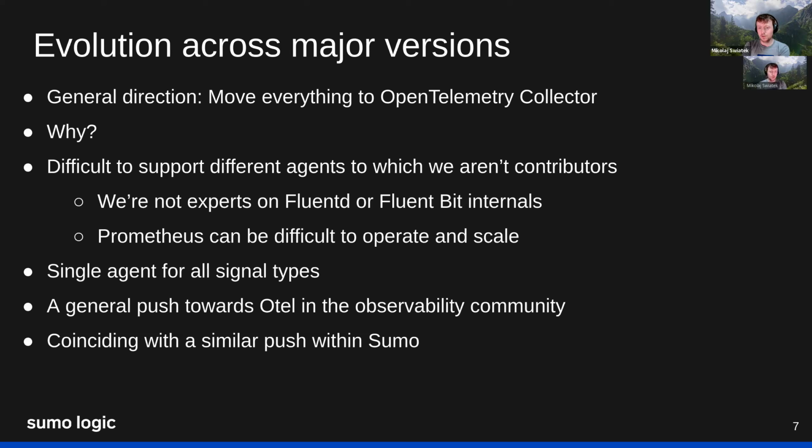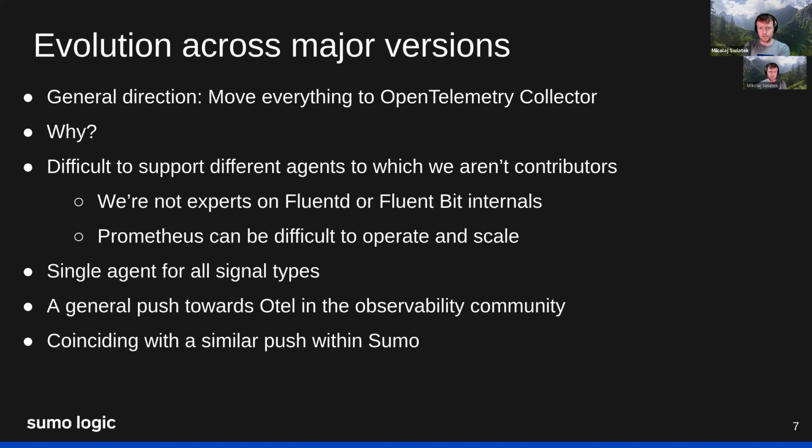So we wanted to use an agent that we were actual experts on, and we are experts on the OpenTelemetry collector. We are upstream contributors. We have our own distribution of it. We know the stuff, and if something comes up, we either know what this is and whether it's already fixed upstream, or we can go fix it ourselves. So this is a big thing for us.